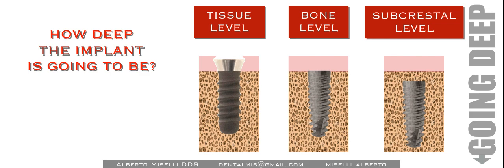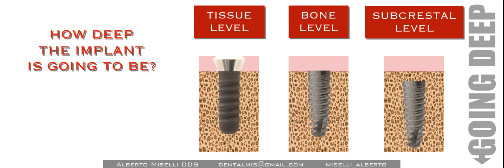Okay, when we decide to place an implant, we need to choose what kind of implant we need to use in this case, and where it is going to be. If we are going to use a tissue level implant, we know that this implant must be placed over the crestal bone and maintain the machine surface in the soft tissue. Bone level, in the implant bone level, the abutment has a shape, the design of this abutment must be the same as the biological width or the mucosa width.